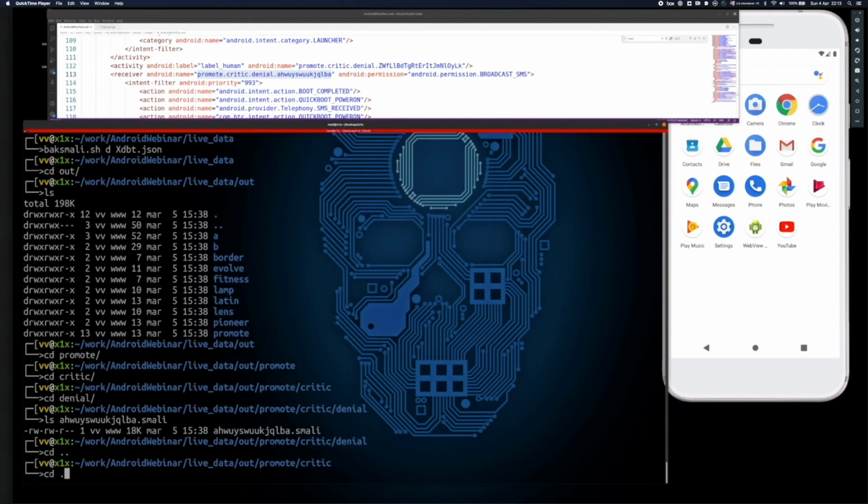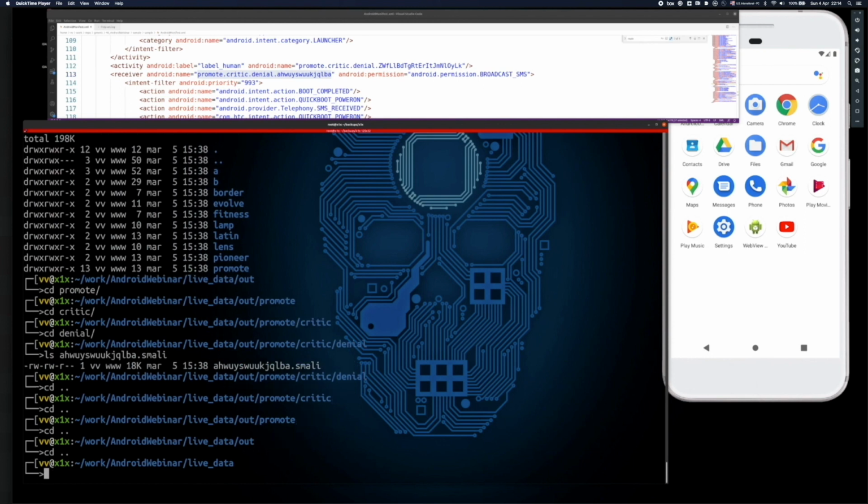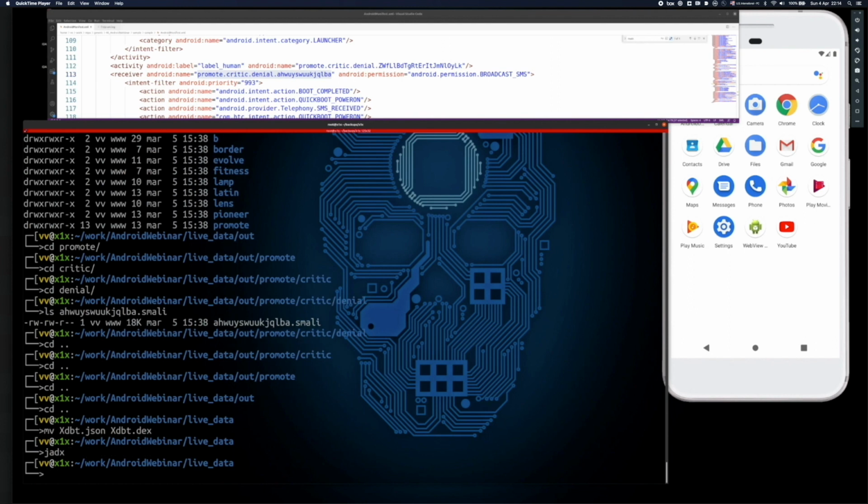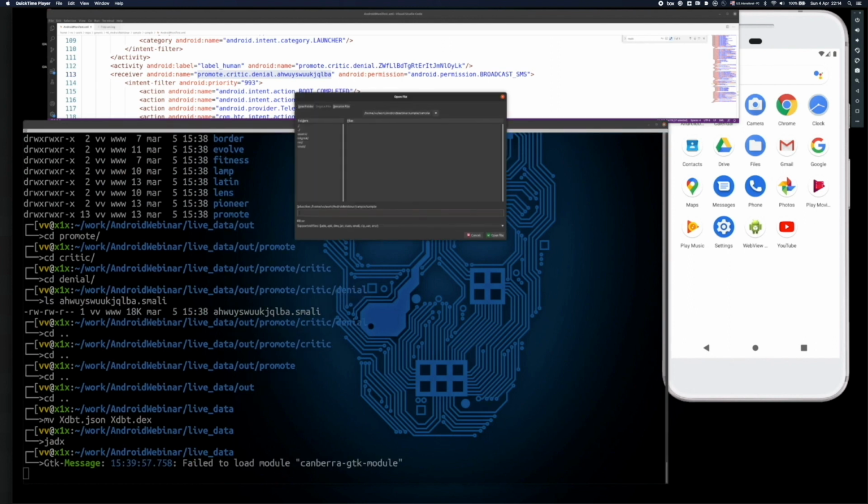So this is our payload. So this is pretty good. So we need to rename it in order to load to JEDEX. For some reason, JEDEX will need the extensions to be defined as the proper ones. You cannot open a JSON file; it won't work. So now that we have renamed it, let's load this into JEDEX and see the code.